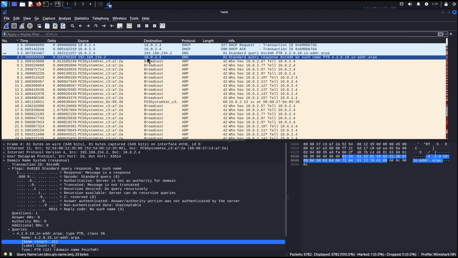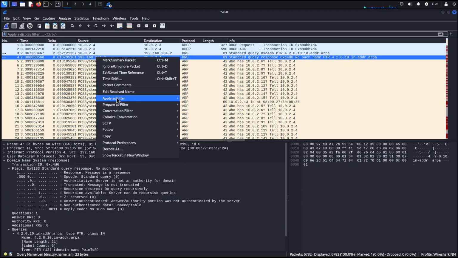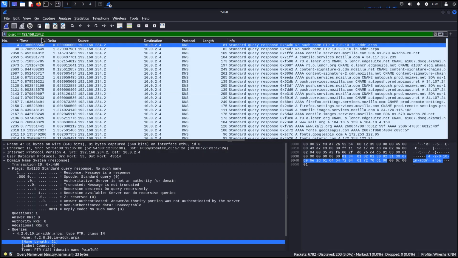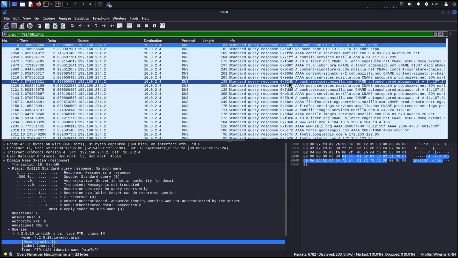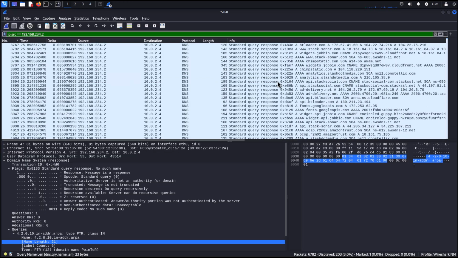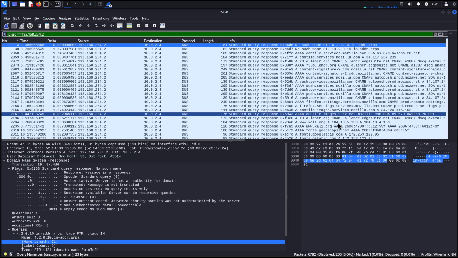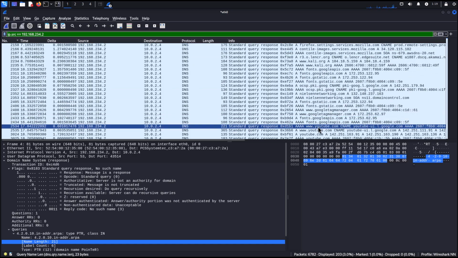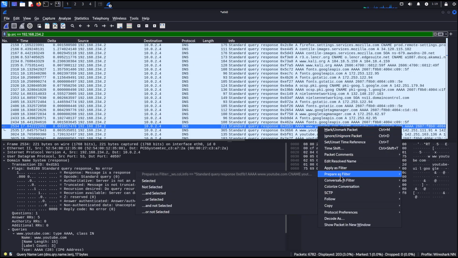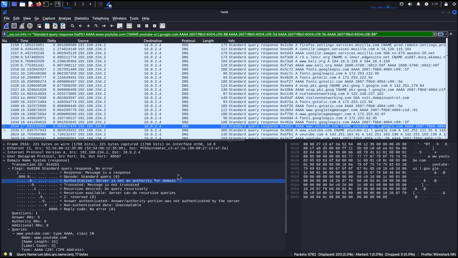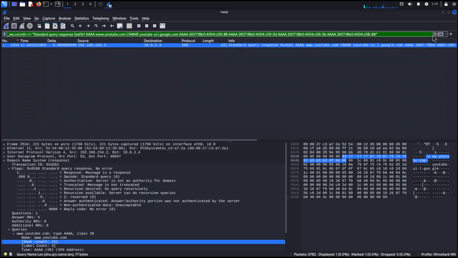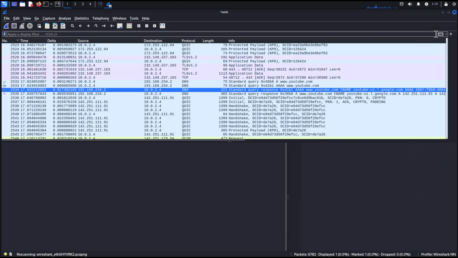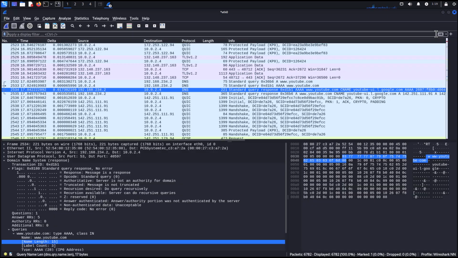Let's say you wanted to know this is the source IP. You could do Apply As Filter on the source. Boom, there you get it. And then let's say you wanted to know, there's not much fun in here, huh? Let's just say we already did Cali, we'll just do YouTube. And you can do, again, Prepare As Filter, and you can do Selected. And again, it doesn't execute it until you either hit enter or click on that. And there you get it. So again, very similar to Apply As Filter, but it's handy when you actually want to look at what it put up there before it executes it.